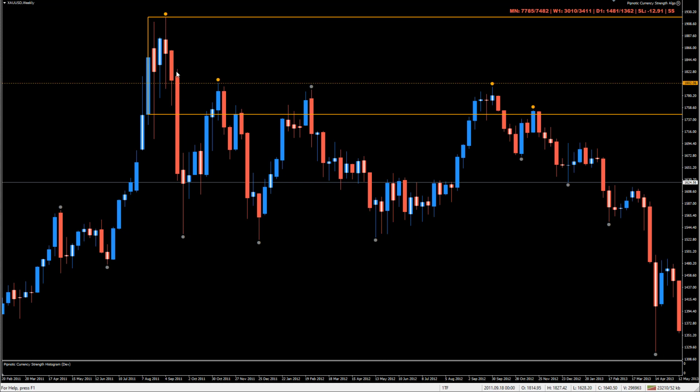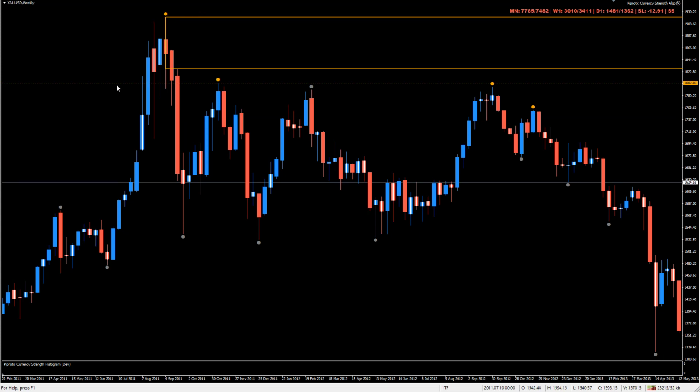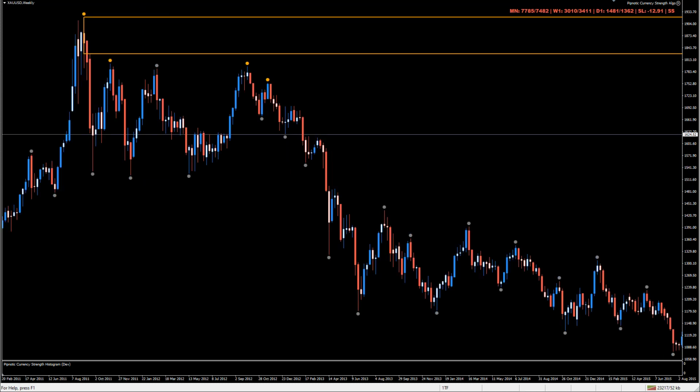Then you mark off the high of the candle that left the area of distribution. You can see it right here, so right there. So this, to me, is a very attractive price to start to entertain selling. Okay, and this is also below this we have kind of the high, which is here.